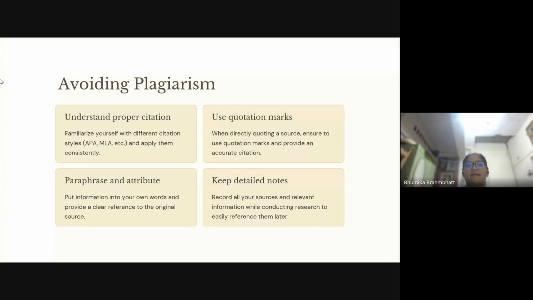Okay. Next. These are the points I have given you in a previous slide, avoiding plagiarism. You can do this. There are 4 points. Understand proper citation, which I will tell you how to use. There are different citation styles, but you can apply as per the requirement or as per the given instruction by the respective team or by the place you are working, right? You should first ask what the rules and regulations are.